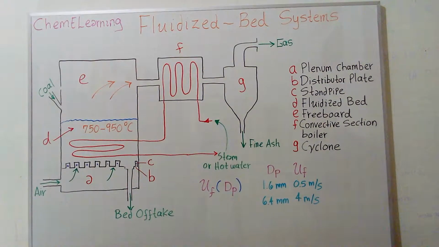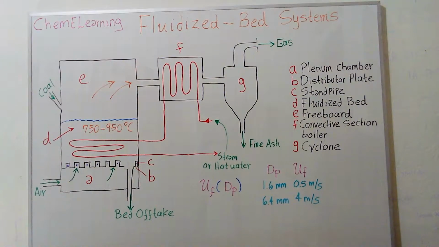The resultant volatiles and carbon monoxide are burned in the bed and burned out within 1 meter above the bed surface. The bed usually operates between 750 and 950 degrees Celsius, considerably below the temperature of other coal-fired combustors. A fraction of fine particles carried over by the flue gas, a process known as elutriation, is separated from the gas by cyclones over here.